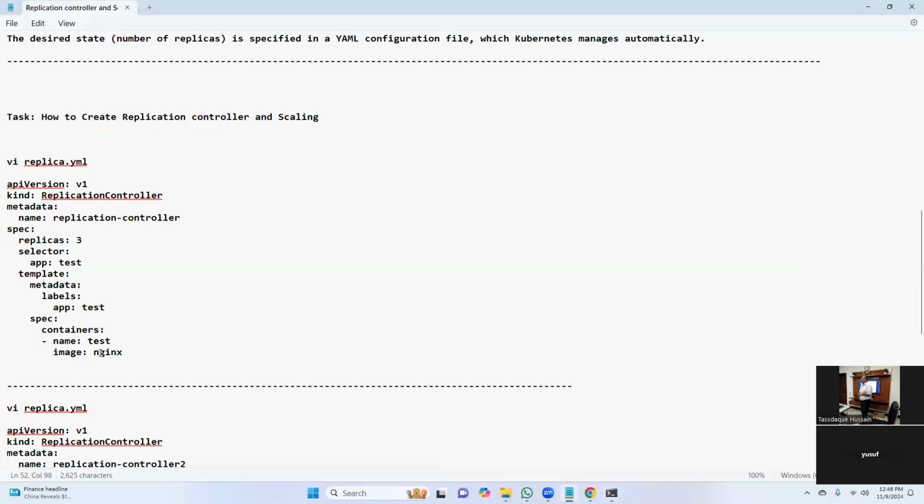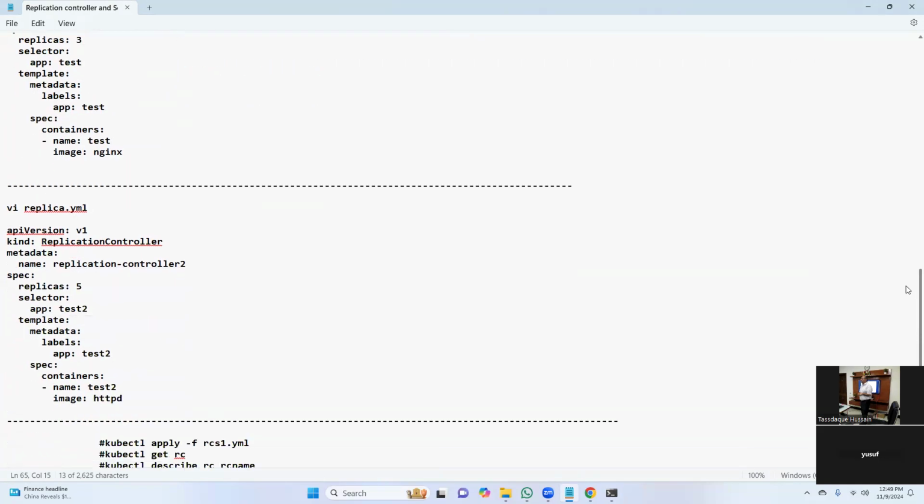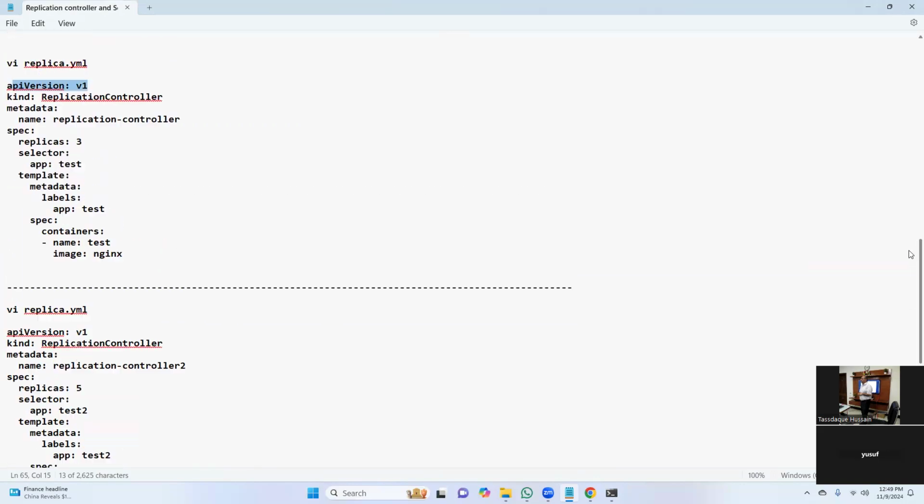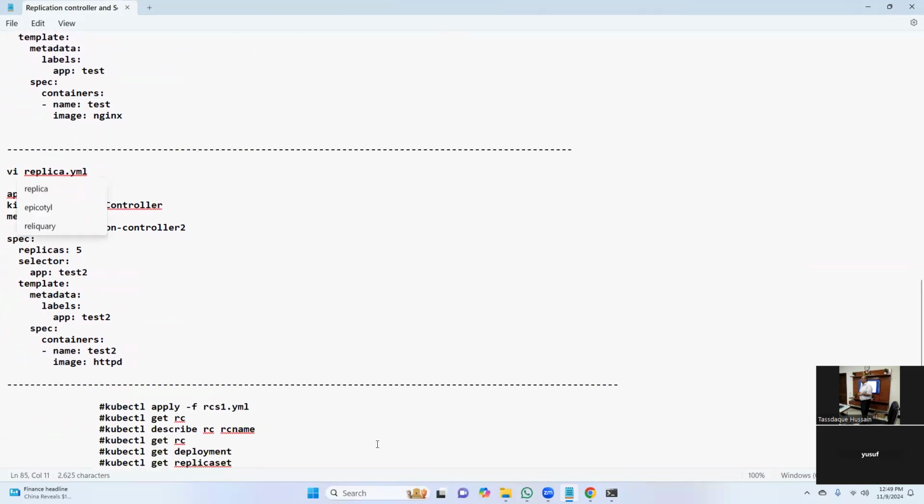In this manifest we are using Nginx, and the API version is v1, and kind is ReplicationController, and metadata name is replication controller, and replicas 3, it means 3 pods, and app name is test, and container name also test, but image we are using Nginx, the web server. And in this second replica you just change the name because both are replicas, so this is replica 2.